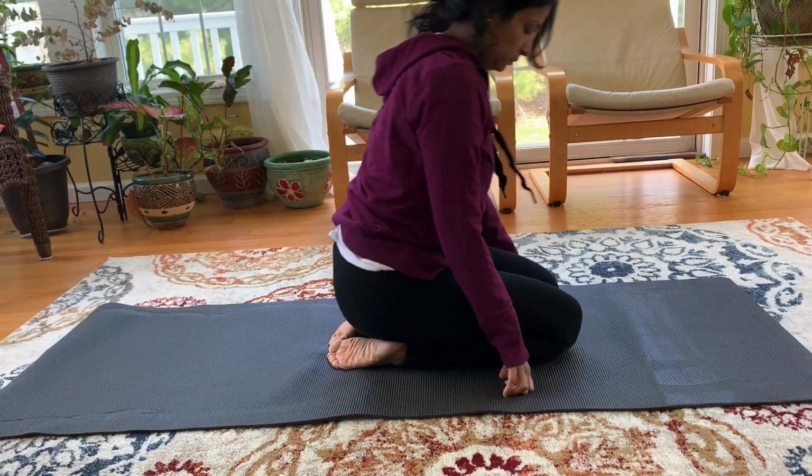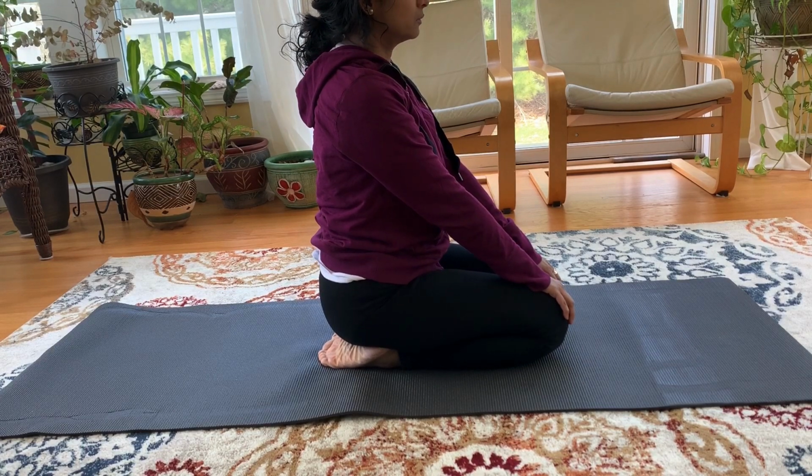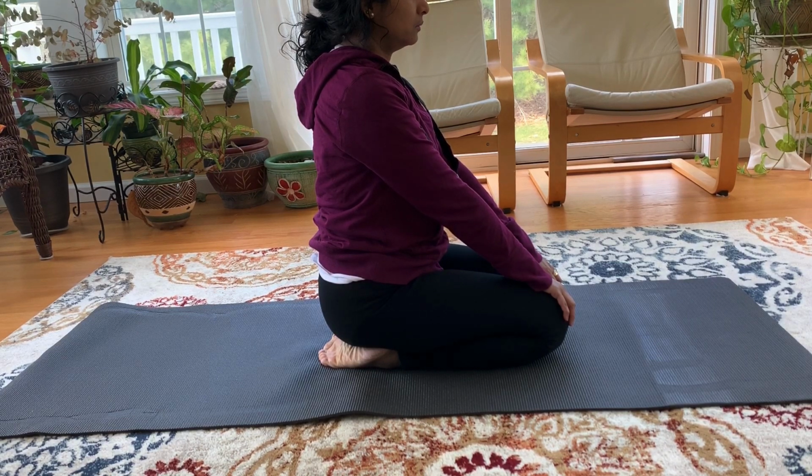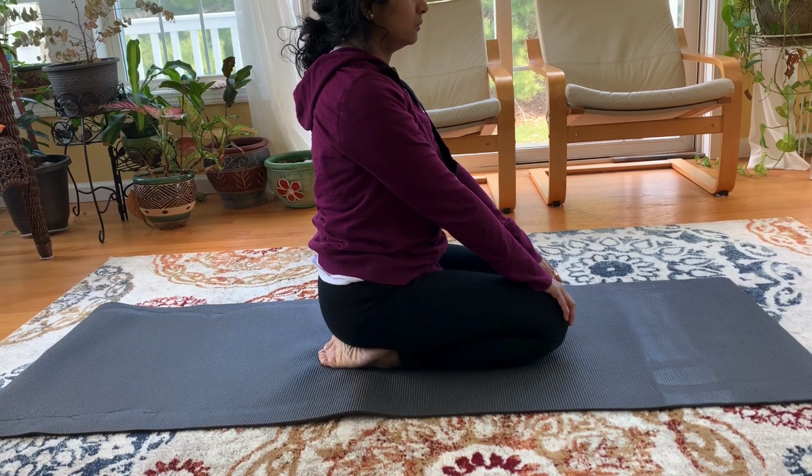Next we will do the Vajrasana, which is actually very good for your digestion. So you sit on your ankles, folding your knees. Your butt should be on top of your ankles, and just sit, with your arms stretched across your knees, and just relax. You can even close your eyes and sit like this in this position for 1 minute at least every day. This helps to really improve digestion, and it basically helps to increase the blood supply in our digestive organs. So it's extremely beneficial for digestive ailments.